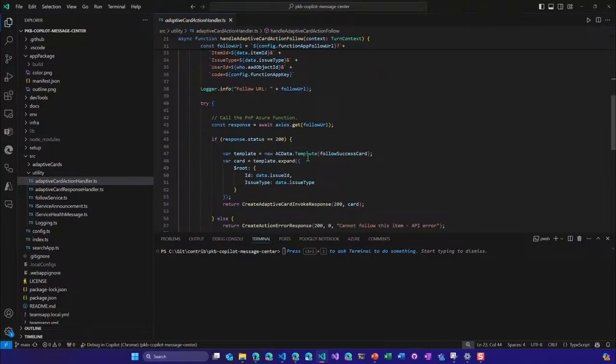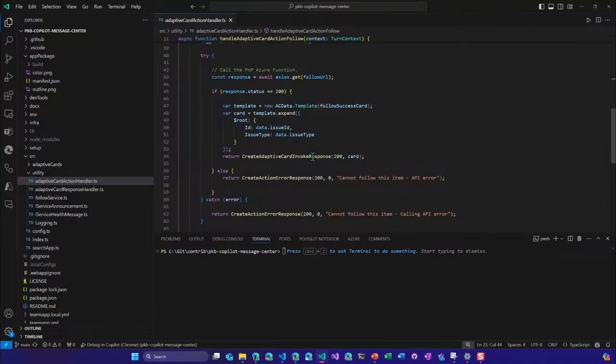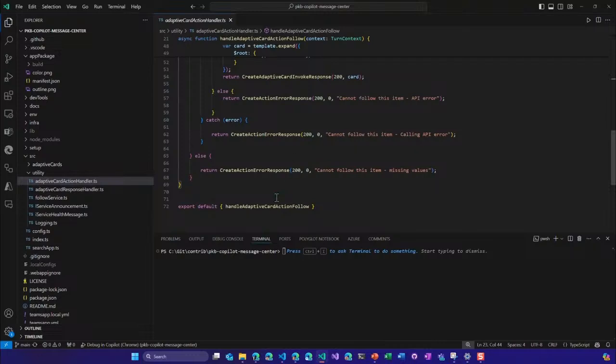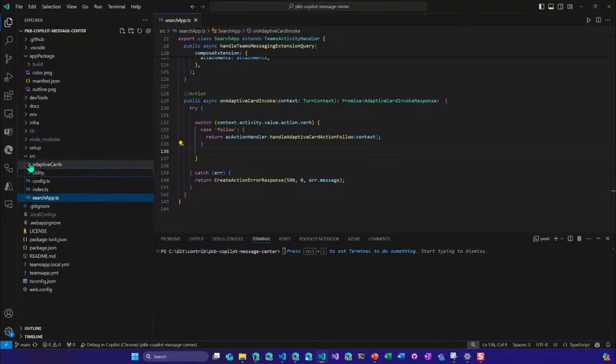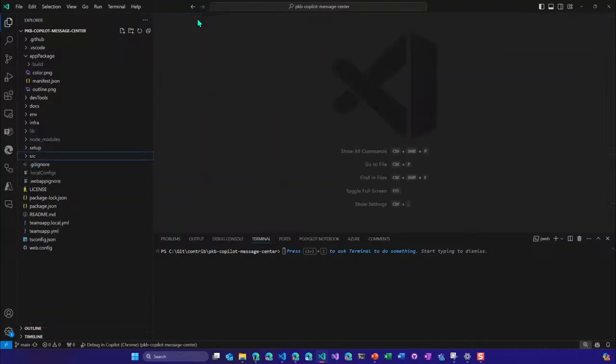It creates the inputs from the adaptive card, calls Axios again to initiate that following operation, and then obviously we handle any errors that might come back from that service and responses as well, which then gets fed back into Copilot, and the adaptive card responds accordingly.